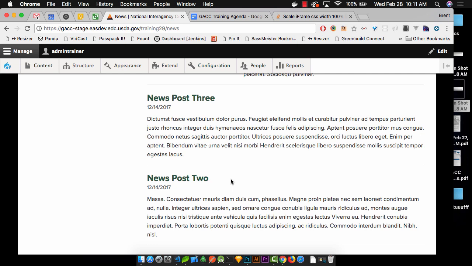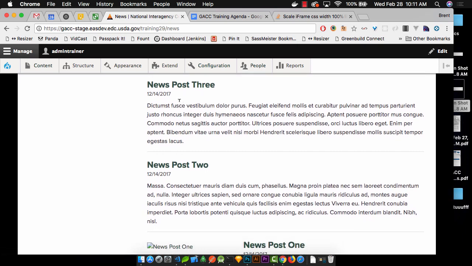But there are no restrictions or limitations or requirements on how much content you put in here. You could literally put a sentence or two in here and it'll be fine. It's however much content you have in this news post or whatever article you want to deliver.